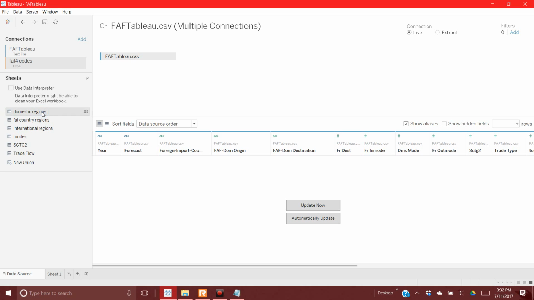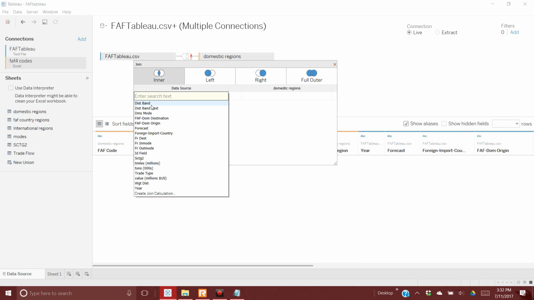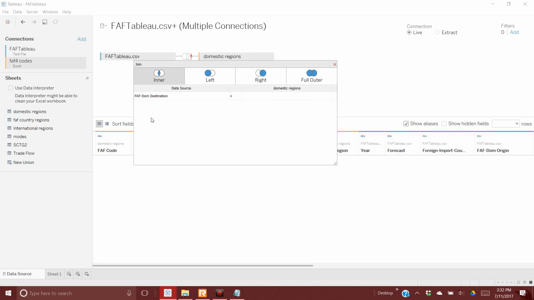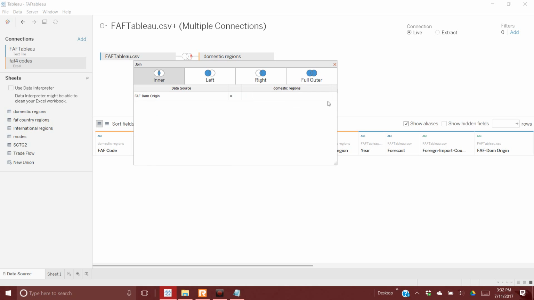So domestic regions is the one I want to use. So I drag that in here into this box. I like to do imports, the origin, FAF domestic origin, first. I know it's a code. I know over here it's going to be the FAF code. So I link it. I want a left. I want everything that's in the FAF Tableau set to be included.